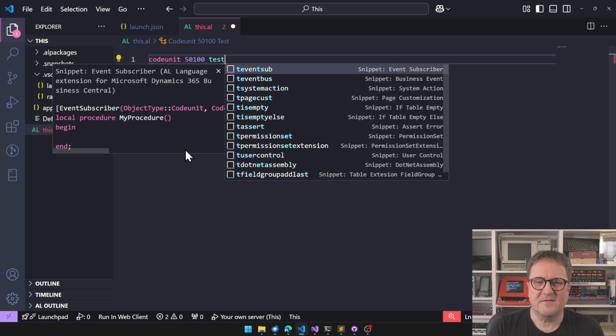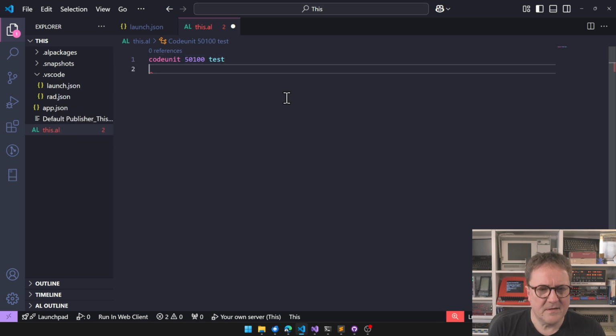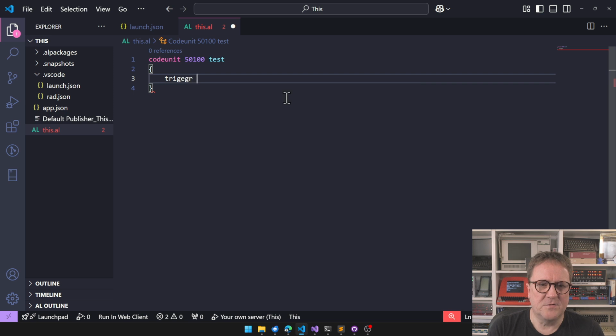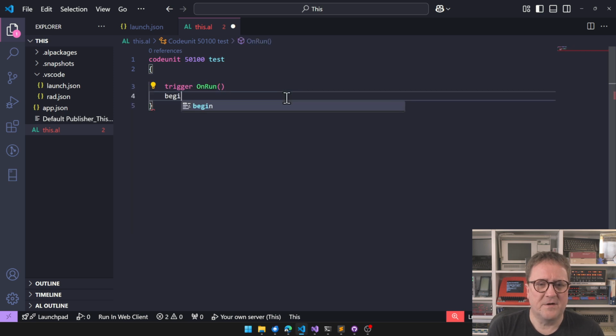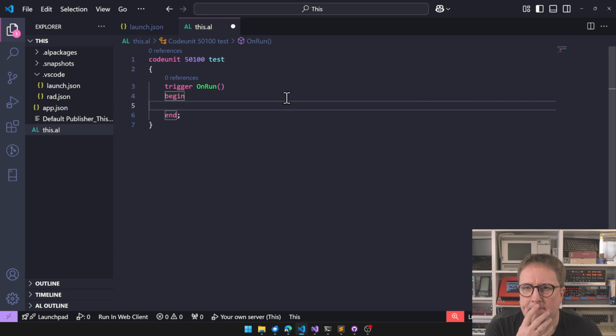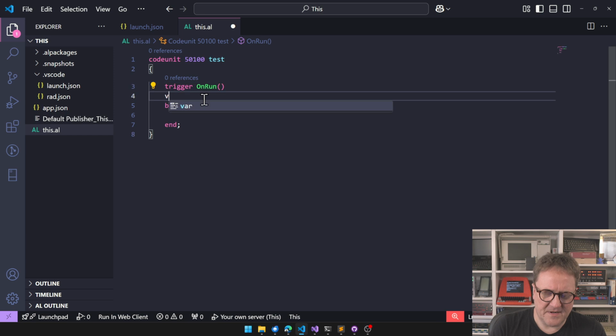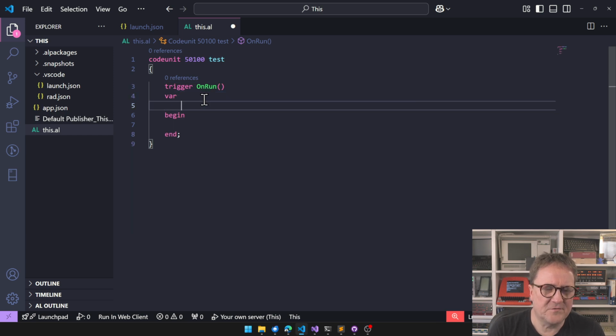See, when you write test, it decides that stuff that starts with T is clearly always a snippet, but it's not a snippet, it's just something else. So if I do trigger on run, up until this version, there's no way for us to pass the code unit itself.